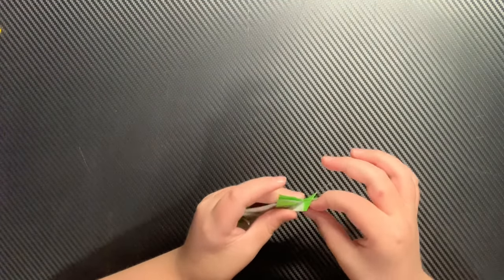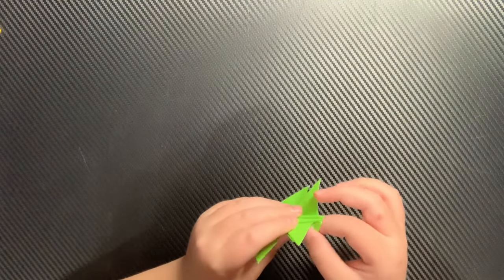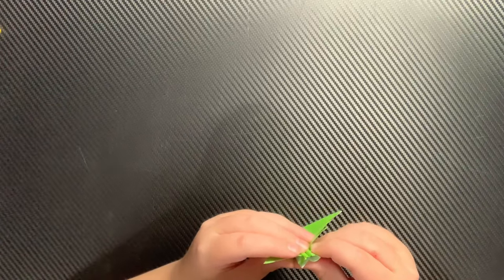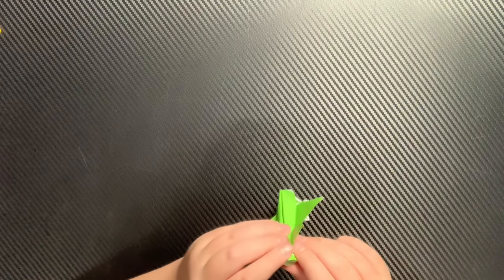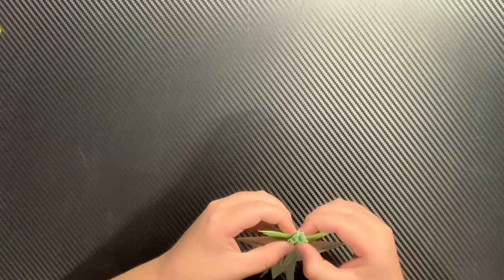And if you want to, what you can do is you can take one of these flaps and open up these flaps to form one afterburner. But I don't really like it because it's not very reliable if you want the layers to stay in place. So what I do is I do two afterburners. So I just put them back where they were and then form them as they are, because they are perfect as they are. Yeah, just like that.